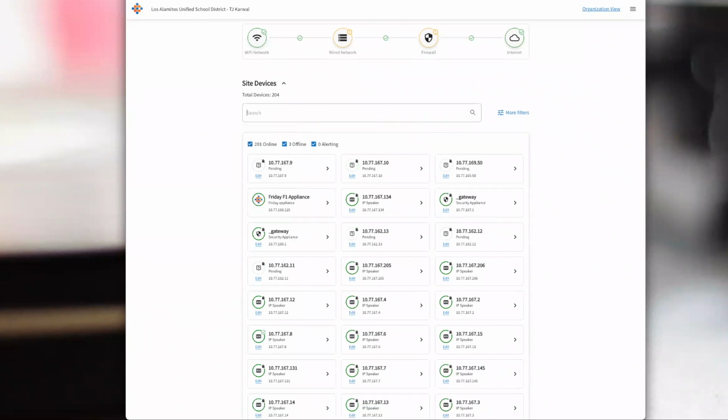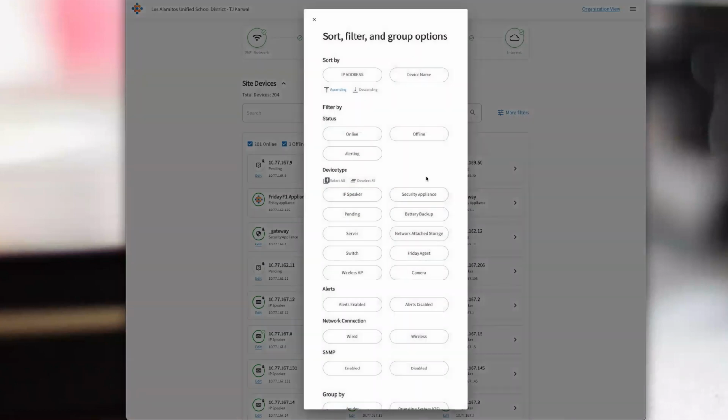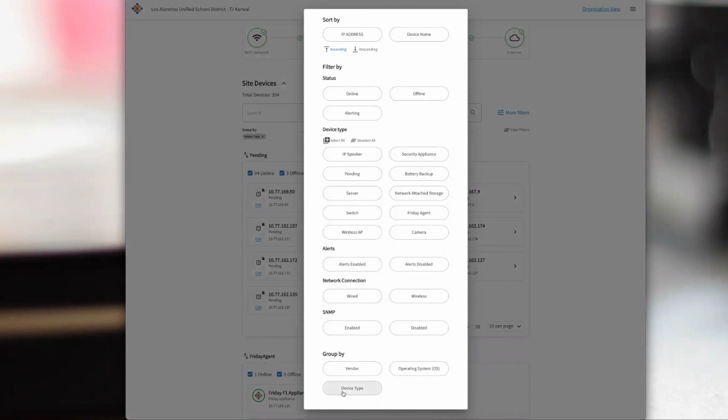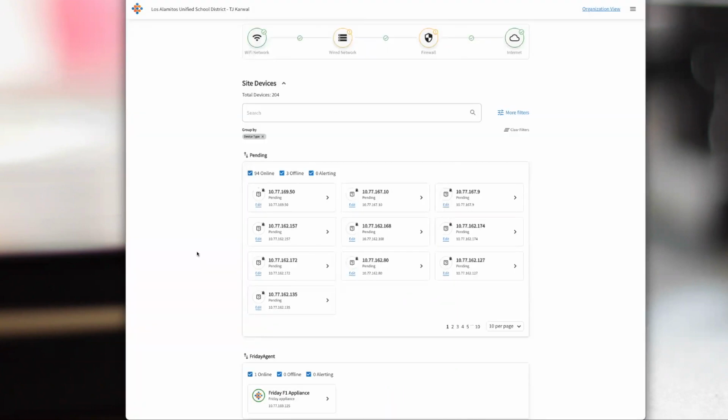So you can quickly narrow down. I can also filter and group things together. I can group based on vendor, which Friday discovers. Vendor is very important. I can group based on the operating system that Friday's discovered on devices, or device types themselves. Let's just group it on device types.